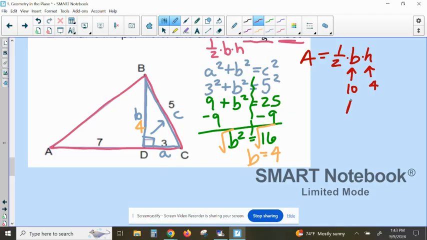So we know it's 20. And I don't think there's any unit on here, so we don't know if it's feet or miles or inches or what. So let's just leave A is 20. That's our area. Can we find the perimeter yet? No, because we don't have all the sides all the way around. What are we still missing?